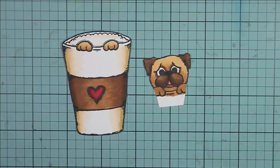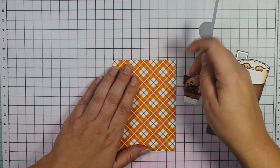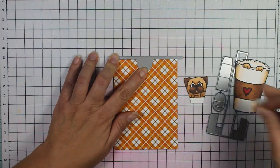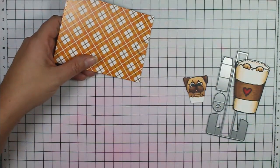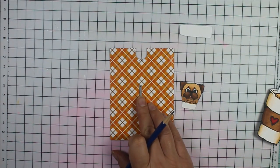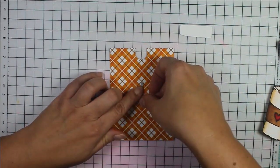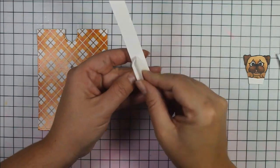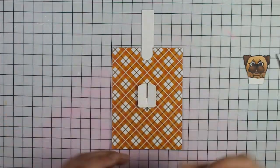So now that I have those ready, I'm going to work on the front panel of my card. This was cut with a Studio Katia dotted frame die, and it's about 1/4 of an inch smaller all the way around from a main card base A2 size. I've cut the thumb tab out with the Let's Toast pull tab, and now I'm centering up the slot for where the puppy will slide up and down. Die cut that out, and this plaid paper seemed to work out perfectly for me to line that up really well. Just happened out to be that way.